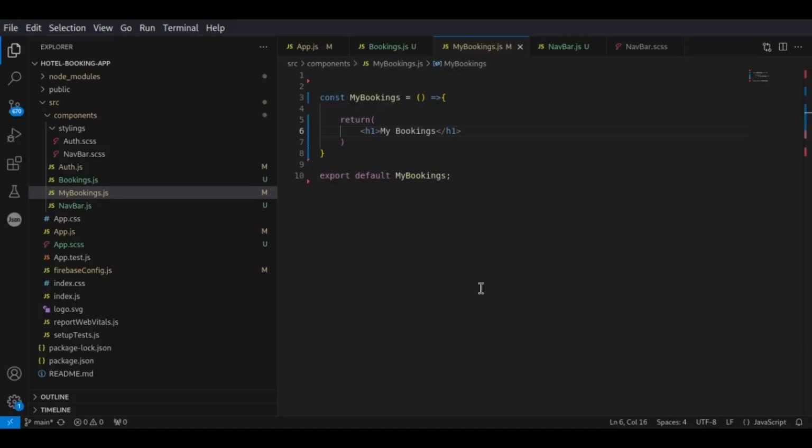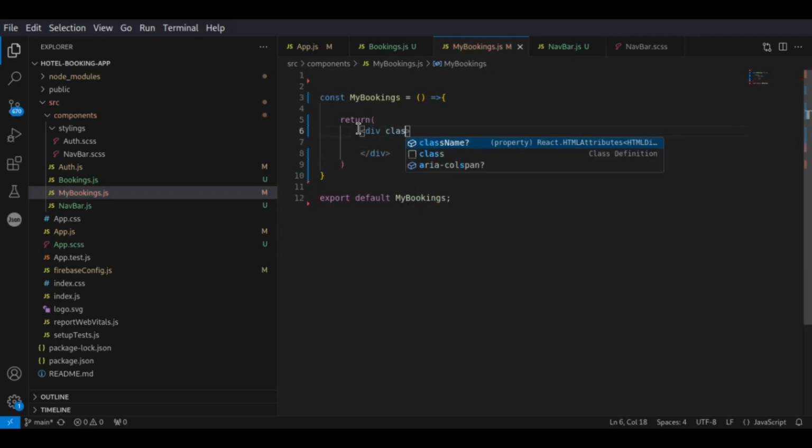So when it comes to booking, guys, I'm not gonna dwell on the styling, just for time's sake. I'll just be trying by all means to rush through this, so forgive me.